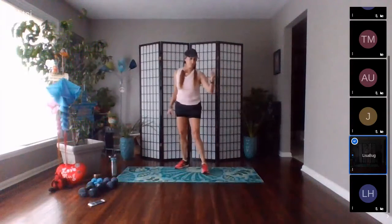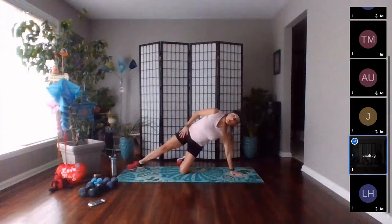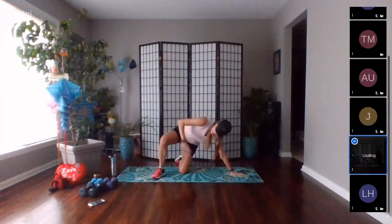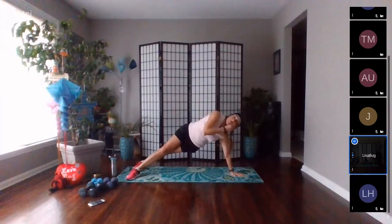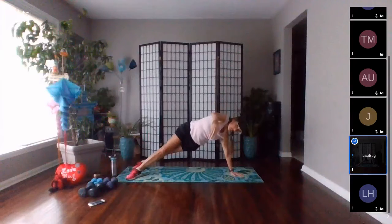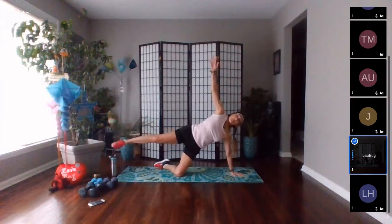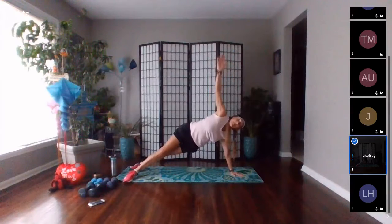Right side plank, so you can be on your elbow, on your hand, from your knee, or from your feet. Get ready. In 4, 3, 2, 60 seconds, hold. Now, at home, I want you to add any variations you want. So some options. You can reach down into a twist and up. If you have your knee down, you can add a leg raise. Or just hold it nice and still.